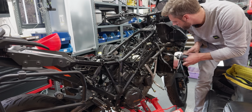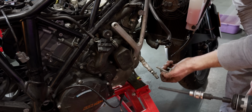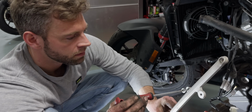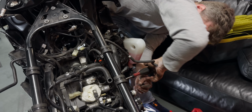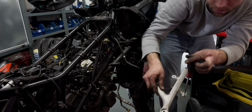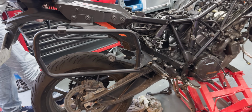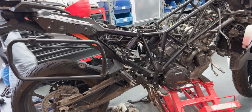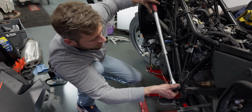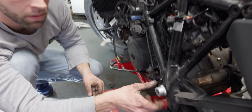Okay. So a single screw connecting the radiator to the engine mount there. This comes off. Okay, so the moment of truth, the final bolt that needs to be removed in order to lower the engine out of the frame. Okay. Looks good. Okay, that's easy.